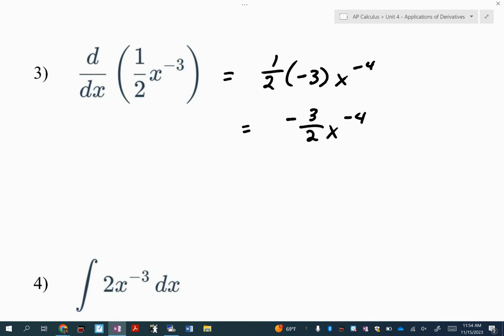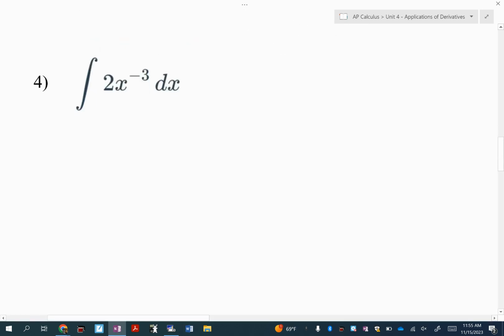Wait, why'd you take the 1/2 out? I didn't take it out. It's got to multiply by whatever comes down from the power. Well, can't you just multiply the 1 times -3 right away? Oh, for sure. I definitely would not show that step. I would just write the answer. But I just want to make sure everyone sees what I'm doing. I definitely would be like, oh, -3 times 1/2 is -3/2. Absolutely. Everybody good? Okay, last one.